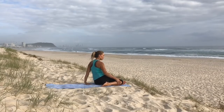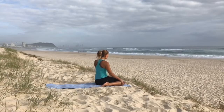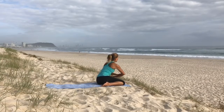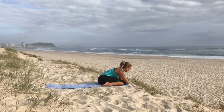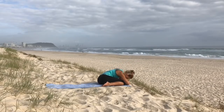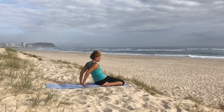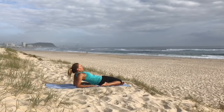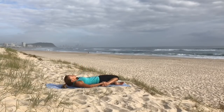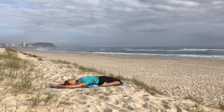Bring the right foot behind the right hip. Either take the body over to the left to gently rest on a block or on the elbows, perhaps bringing the forehead down to a block or to the hands, or bring the body weight slightly forward to shift the focus to the front of the hip. Lean back onto the elbows, or perhaps lie all the way back down, extending the arms above the head.